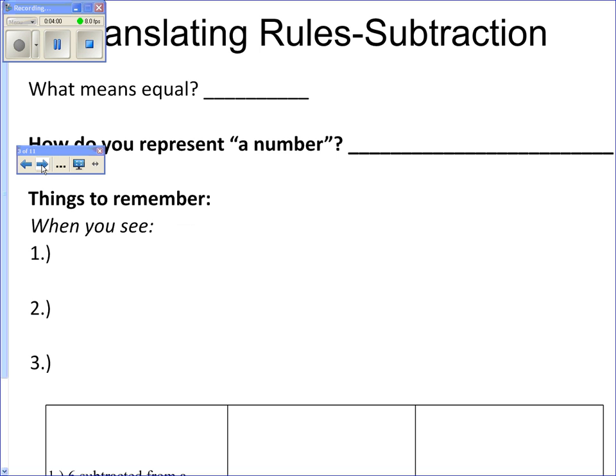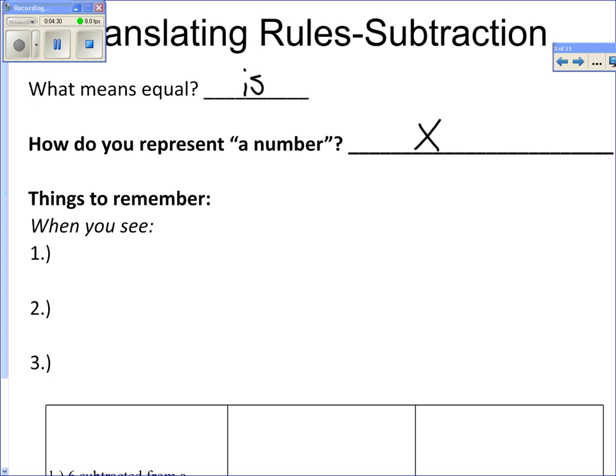Okay, the next thing that we went over in Unit 2 was translating. And it's really important that we go over some keywords when you see translations. So let's first talk about subtraction and also just some other keywords that I think are really important. If you guys remember, we always said that whenever you see the word "is," it means equals. And you can always represent a number using x.